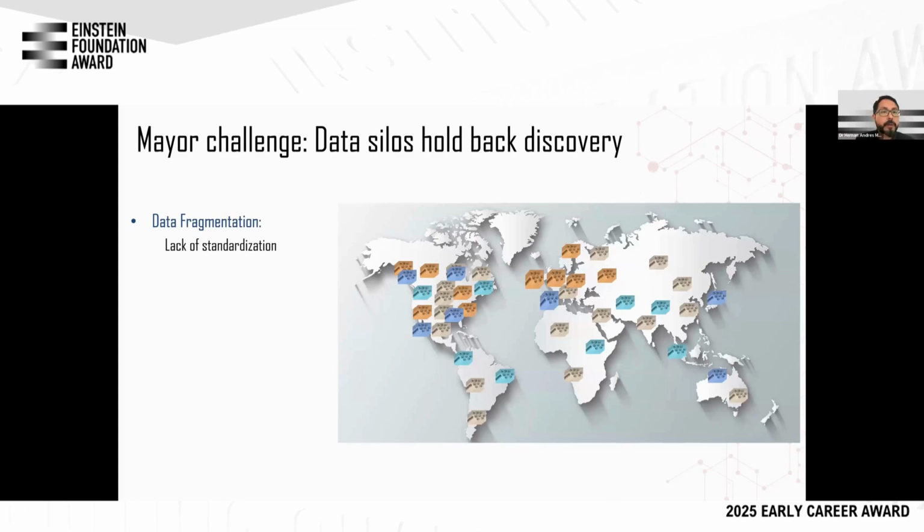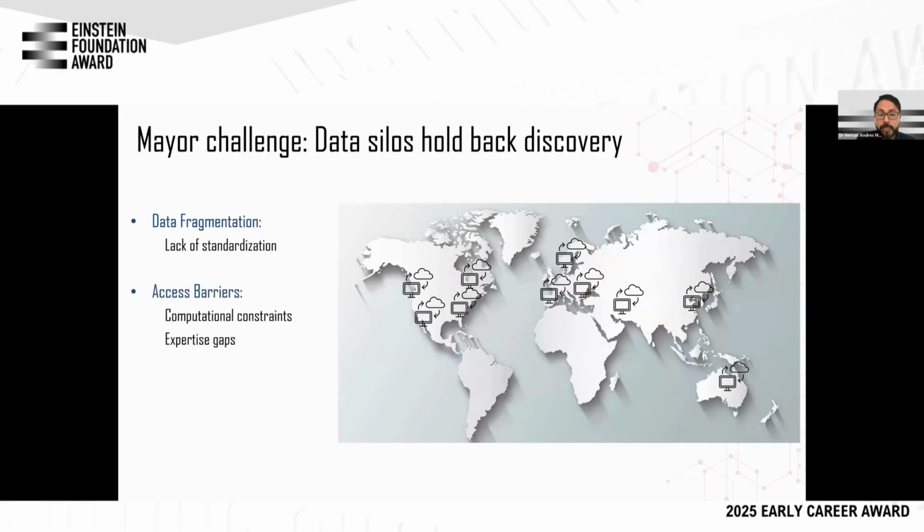And then I wanted to formulate a bit more and talk about developmental biology. What are the problems here? So there is a lot of data fragmentation. There are millions of images of embryos taken all over the world nowadays, but they lack standardization, so we cannot reuse them, or they are just not shared openly. So nobody can use them around the world. There are also access barriers. Most of the computational power and the expertise to do this is in the global north. As a scientist that has been in Germany and come back to the global south, I can tell you about the limitations, the barriers of not having the computational power and the expertise in the global south.